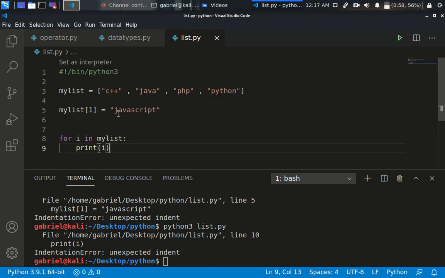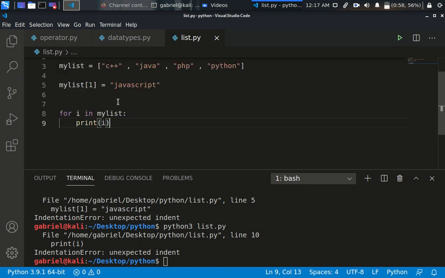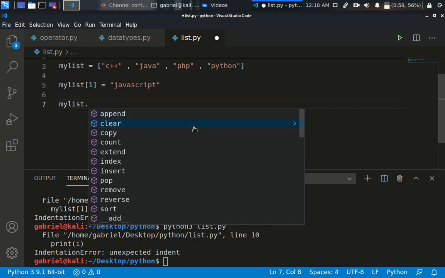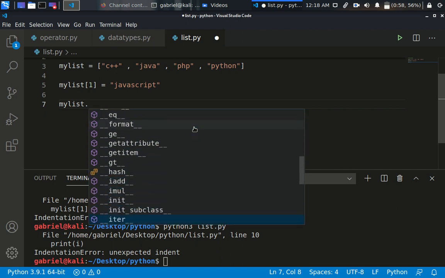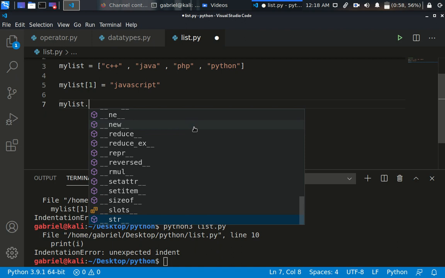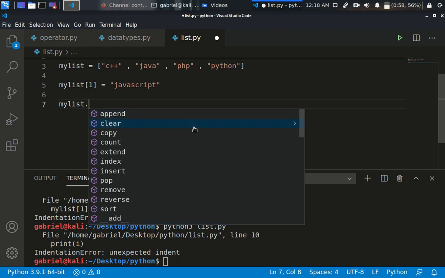All right, let's dive right into some methods in lists and see what we can actually do with a list. I'm still coming back to explain the magic that happened here, but let's move on. I'm going to clear this off. If I type my list dot, it returns all the methods the list inherits. I'm not going to talk about everything, but I will talk about the ones that are very important.